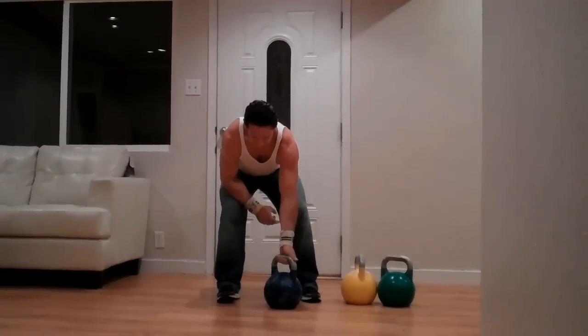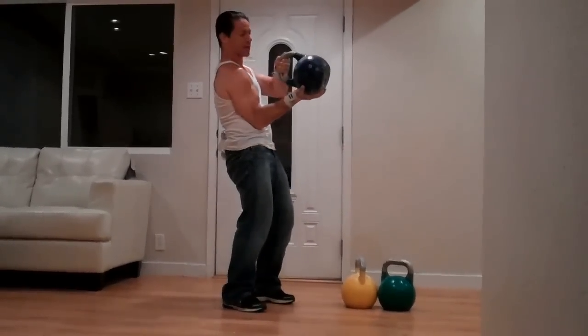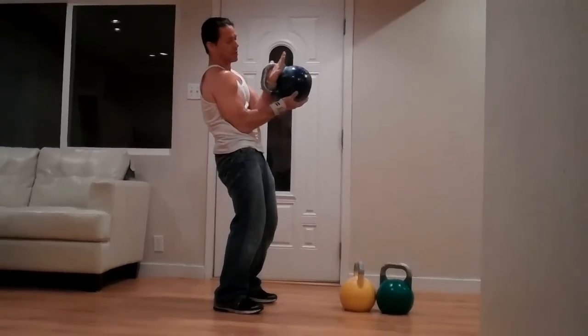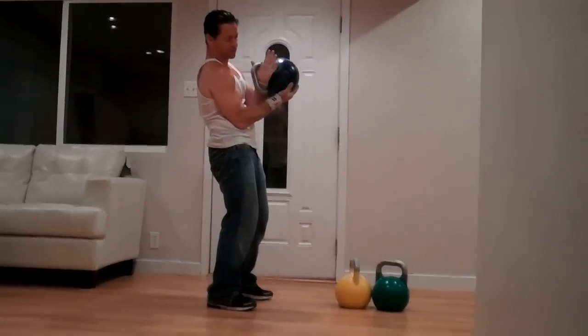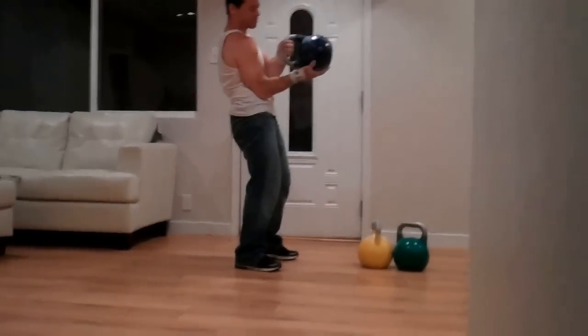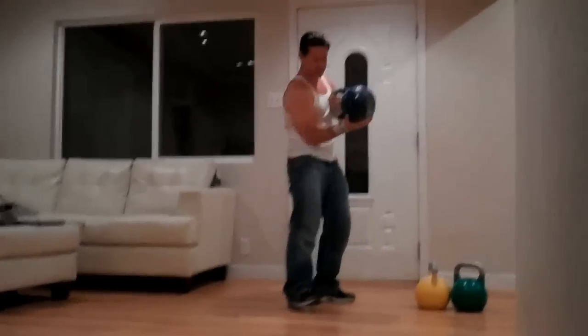So as we're snatching the bell, as it's moving up, we want the hand from the finger position to actually release and move all the way into the palm, inserting into the handle. And then as we drop the kettlebell for the backswing, we want to skip over the center of the hand and jump back and catch with the fingers. So that's going to be one of the points of the lesson.